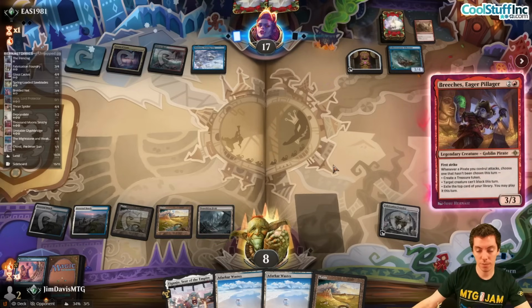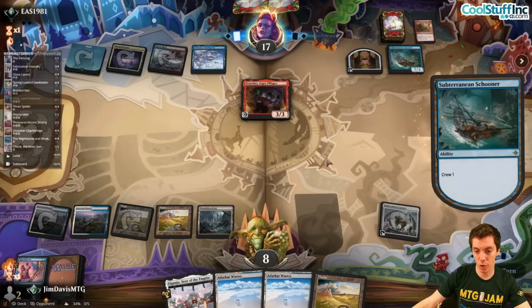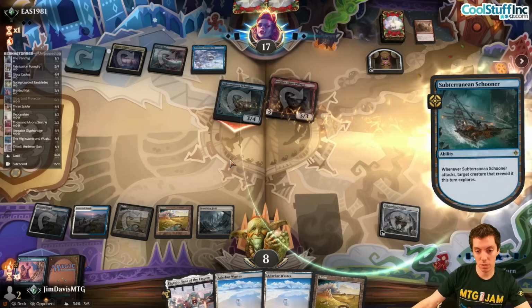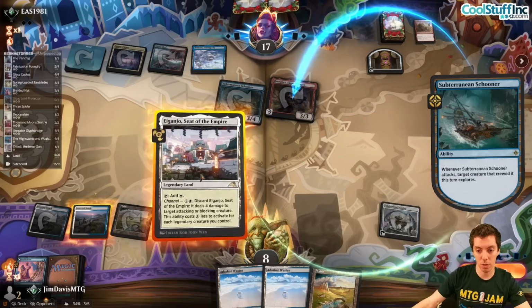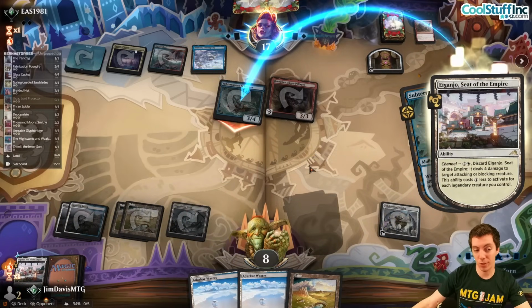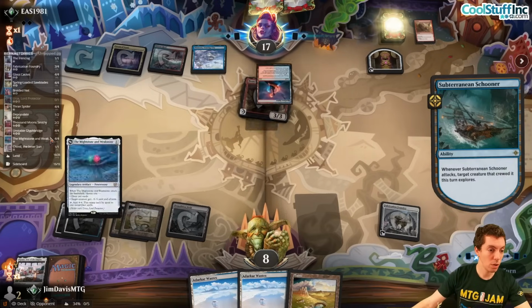Here is Breaches. So they're going to crew. They're going to attack. We got to Eiganjo here. We have a lot of Wraths too, so I think that getting rid of this thing is pretty important. So Eiganjo this, and we'll just draw a spell, honestly. Mightstone and Weakstone. Chimil.